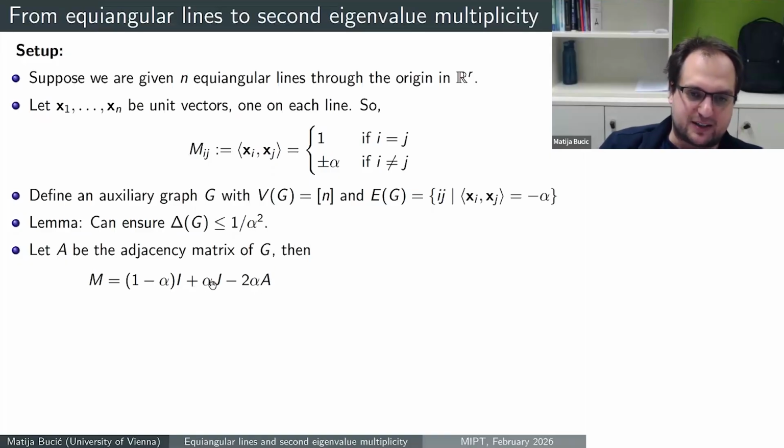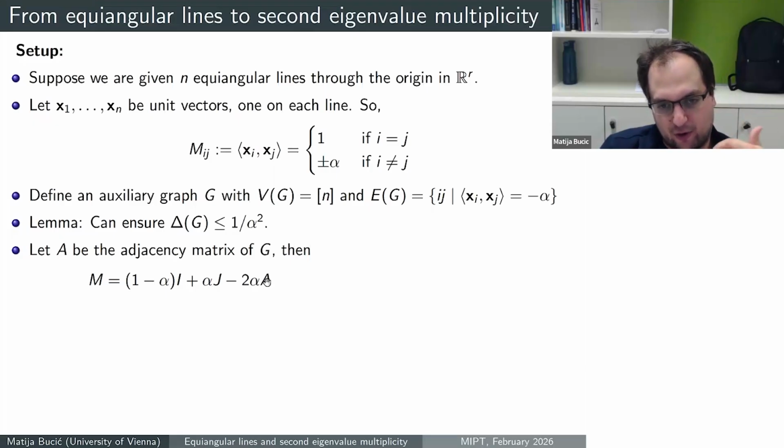And then we remember that we also need to fix what's happening on the diagonal to get 1 there. So the adjacency matrix has nothing on the diagonal. All ones has alpha, so we need to add 1 minus alpha times identity to make it all ones. So there is nothing really interesting happening here. It's just writing this definition as a matrix equation. And also, if you've ever seen these strongly regular graphs or the Hoffman-Singleton theorem proved, this type of expression might seem familiar. And this is really where the connection to these objects is hidden. This is secretly coming.